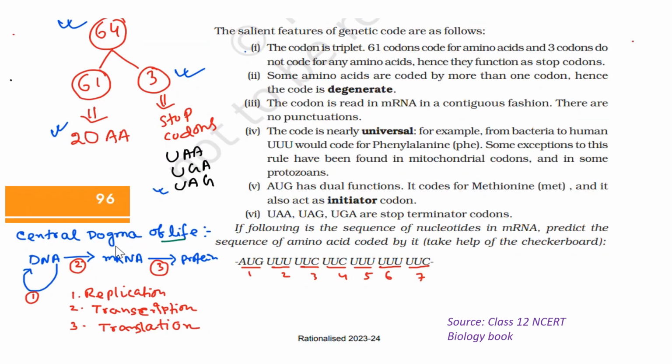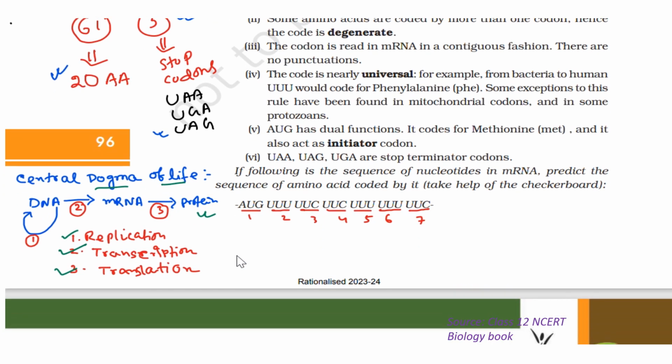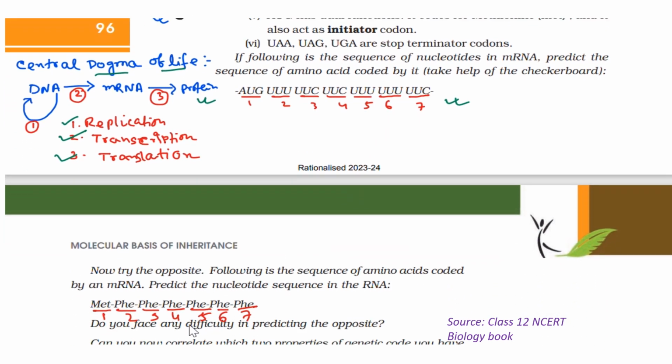According to the central dogma of molecular biology, DNA to DNA synthesis is known as replication, DNA to mRNA synthesis is transcription, and mRNA to protein synthesis is known as the translation process. So during translation, based on the sequence present in mRNA, there will be a sequence of amino acids in the protein. Suppose there are 7 codons present in mRNA. Depending upon the seven codons, during protein synthesis the amino acid sequence will also be 7 in total: methionine, phenylalanine, phenylalanine, phenylalanine, so total 6 phenylalanine with 1 methionine. So this is the actual sequence in the protein based on the codons present in mRNA.